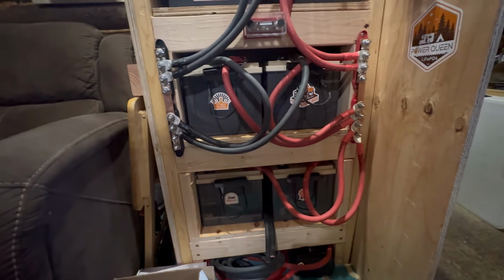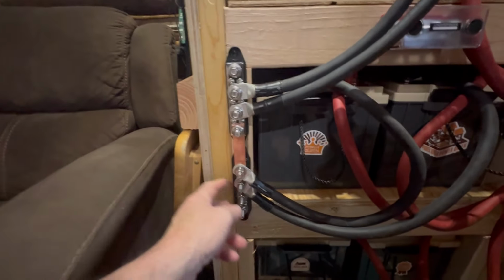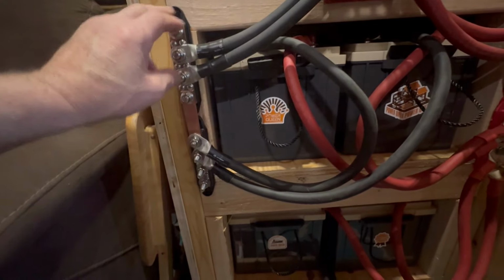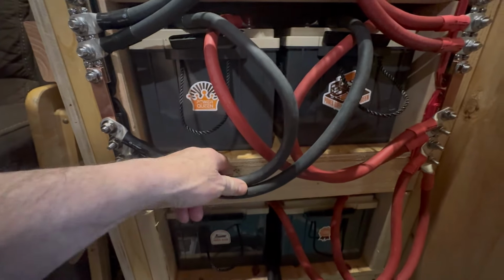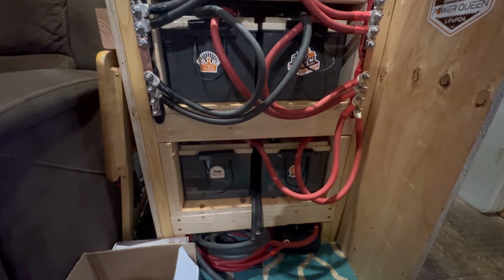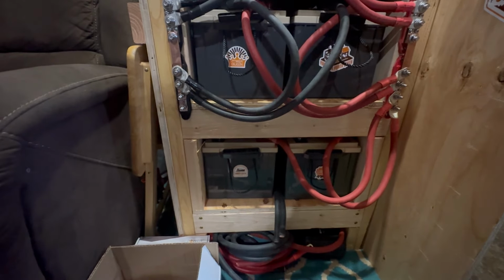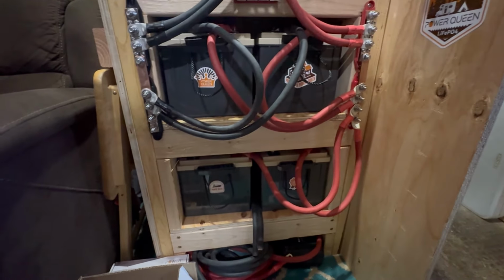And I had to order a bunch more stuff off Amazon. I wound up with 2 different sizes of bus bars here, so I had to order another set of these. They're a little bit bigger than these are. I ordered some cutters made to cut this cable because I really had a tough time with that. And where I was cutting this insulation to put the ends on it, I found a tool made for that, so I ordered that. And I ordered 25 more ends because I used up a lot more than I thought I would.